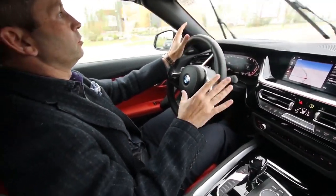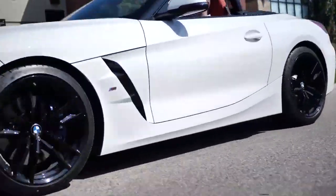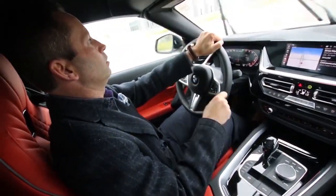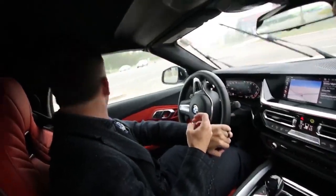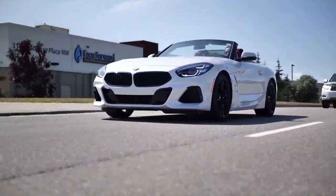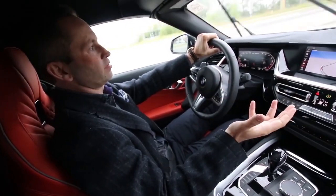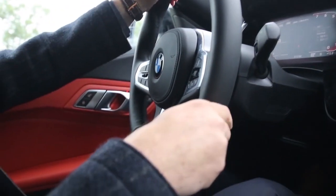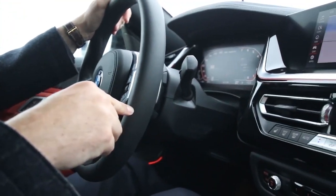So no matter what BMW you decide to go with, they will all handle beautifully, and that's because of the near perfect 50-50 weight ratio front to rear. So you have nice balance when you're on the road, you're always in control, and you don't have to worry about any oversteer, understeer. This also has a nice electronic slip differential, so it handles and hugs the road beautifully. It also has adaptive suspension and adaptive brakes, so it really puts you in control of the vehicle. Yes, it has some semi-autonomous features that you can enable, but at the end of the day, this is meant to be driven by humans, not by a robot, and I want to make sure I'm always the one having the most fun. And that's with a big motor, a steering wheel, and off we go.